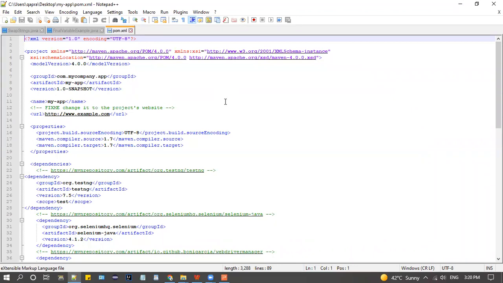What do we mean by a configuration file? Let's say I am building one simple application. For me, the configuration might be different, because I will be configuring my project the way I want. Tomorrow you guys might be building some different project, different software, so your configuration could definitely be something different.